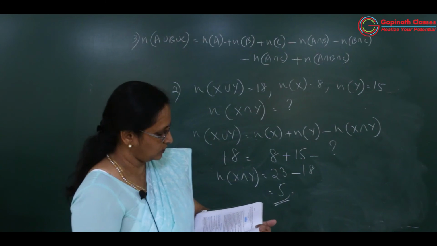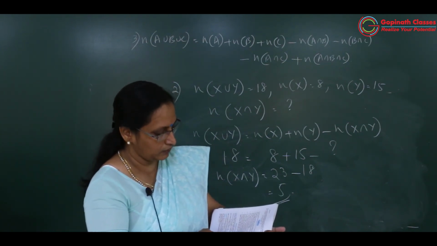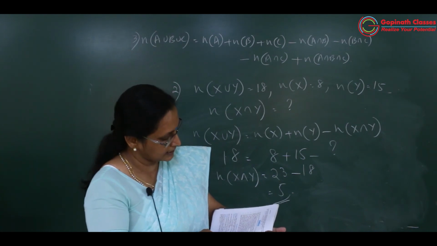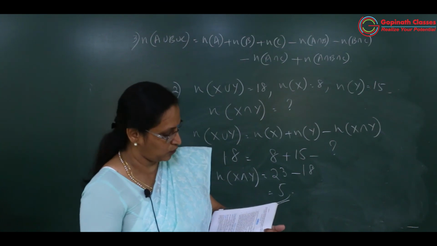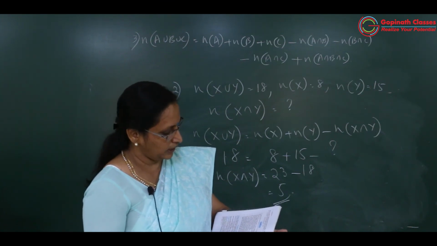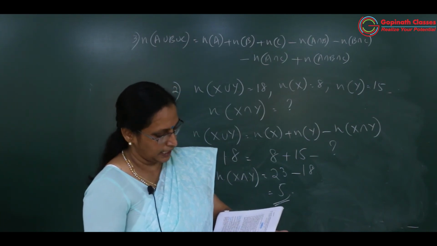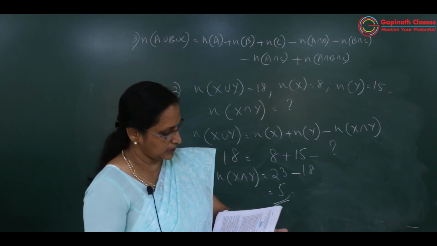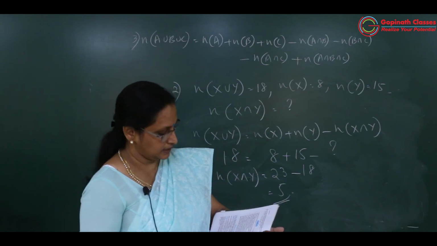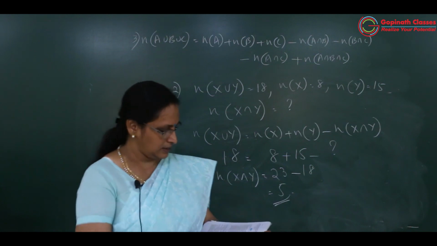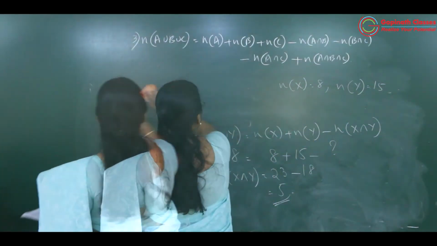The fifth question also. X and Y are two sets such that X has 40 elements, X union Y has 60 elements, and X intersection Y has 10 elements. How many elements does Y have? That is, you have to calculate n(Y). Sixth also. In a group of 70 people, 37 like coffee, 52 like tea. Each person likes at least one of the two drinks. How many people like both coffee and tea? I can do that sixth question, and remaining sums you can try.